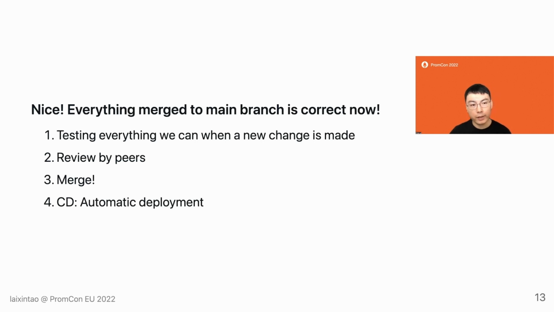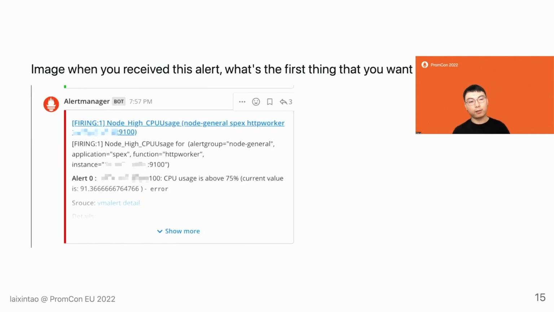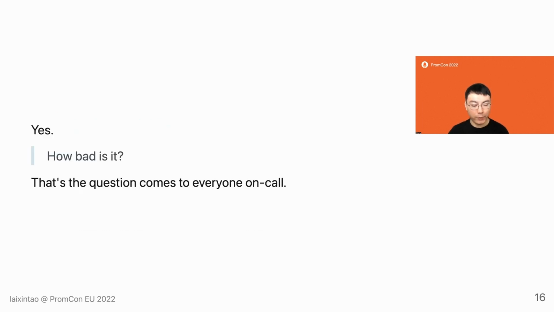Then the next step is receiving the alerts, or firing alerts. Imagine this: when you see this alert, what do you know? What question do you want answered the most? For me, when I see this text, I will wonder how bad is it, right? How high is the CPU usage now? I think that's the first question that comes to everyone on call.